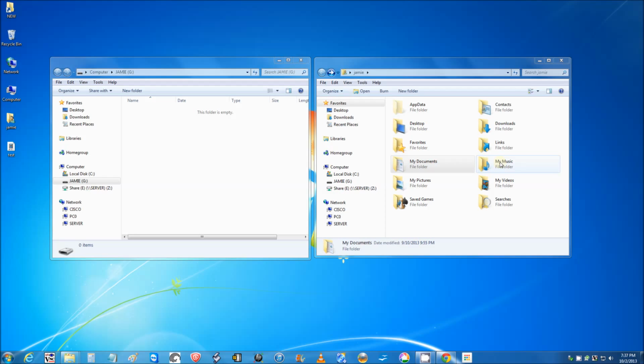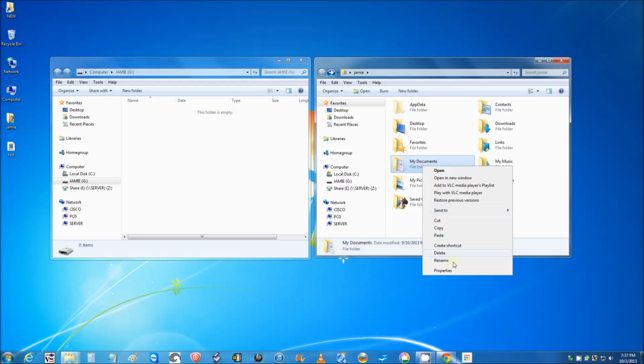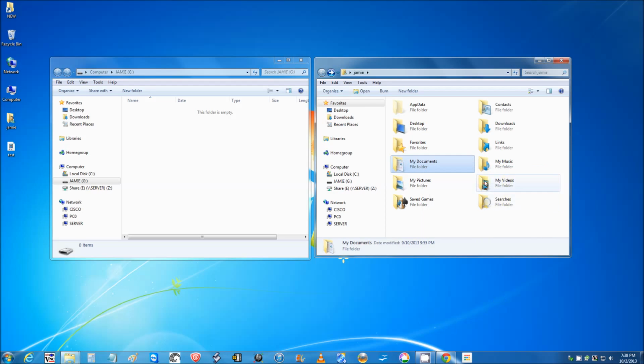So you just add up, right click on your folder, go to properties, let it add up here and populate the actual size, and then that gives you an idea what size of flash drive you need to go buy. So in this particular one, I'm not going to be able to back up the documents because there's 5.03 gigs there, and this is only 3.72. So as you can see, that's kind of how that works.